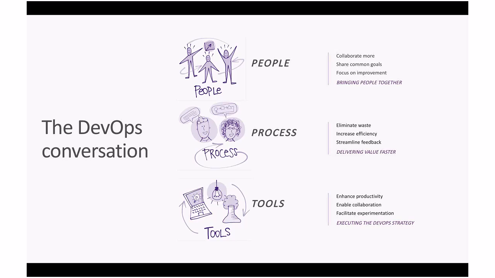If you're missing one of these, chances are you're not going to be successful. So you definitely need to embrace all three areas of this and talk it out, work your way through it. And again, there's not a silver bullet. We can't give you a silver bullet and say, hey, tomorrow you're a DevOps team. It's an evolution. We went through this, as I stated, 7 years ago, and I wouldn't say that we adopted it or got to the point that we are today immediately. I think it took a couple of years to get there.